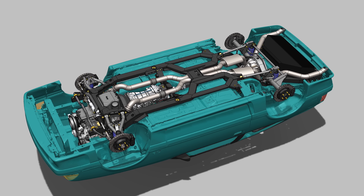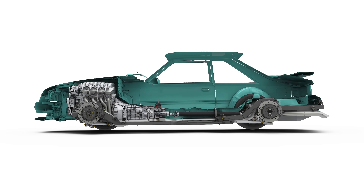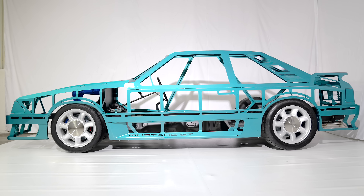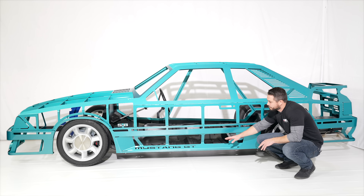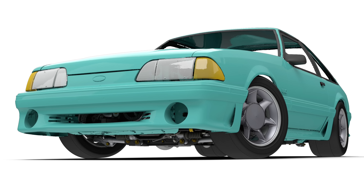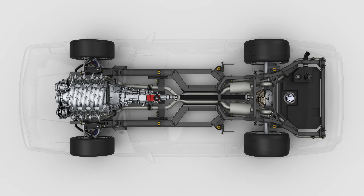When we design a new chassis platform, the most important thing is nailing the stance — the stance has to be right, as do the wheels and tires. We've been able to achieve what I feel is the ideal ride stance. We have this thing sitting about seven inches lower in the front, measured from ground to the pinch weld or the bottom of the side skirt. This allows us to package a max 25-inch OD front tire and a 26-inch OD rear tire.